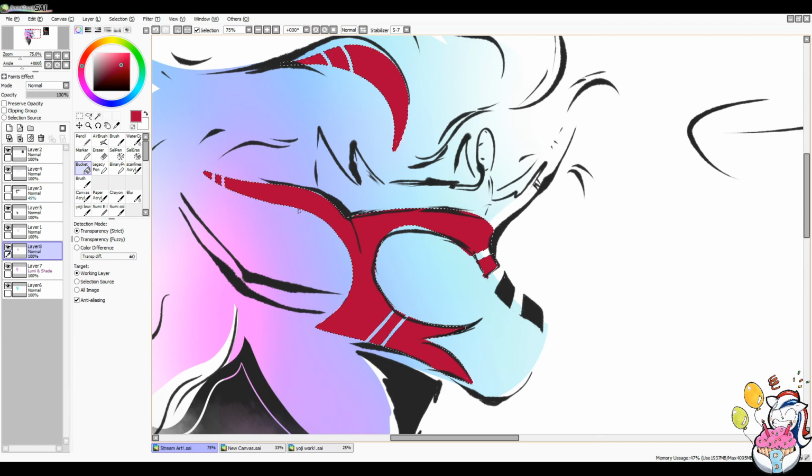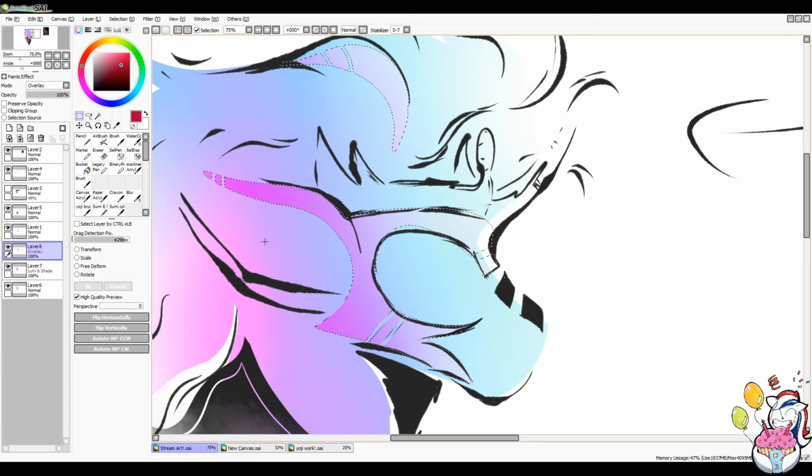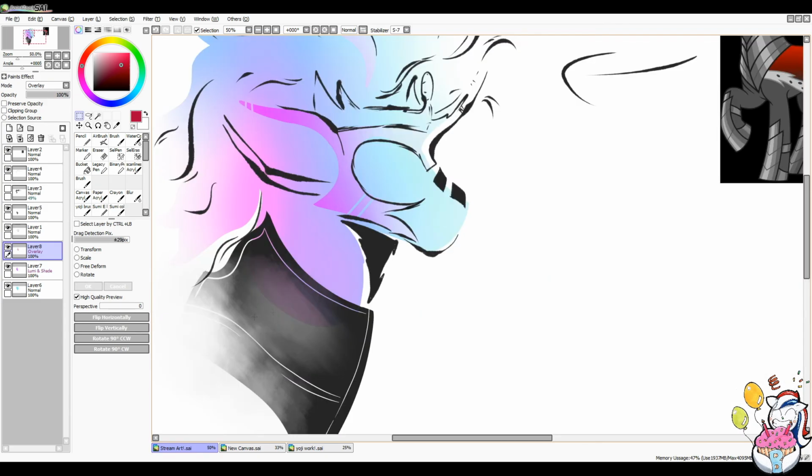Okay, we've got 14 minutes. We can either choose luminosity, shade, or luminized shade. Luminized shade will give it a more vibrant colour. Shade will give it that more dark effect. Ooh, that actually kind of looks nice. We might come back to that. Luminosity gives it that more pale faded effect. Or go back to the overlay one, which looks very calming. No, we'll stick with overlay, because we failed with overlay before, so we're going to do overlay again. That helps with defining armor pieces that don't require such a thick darkness as the armor plating here.